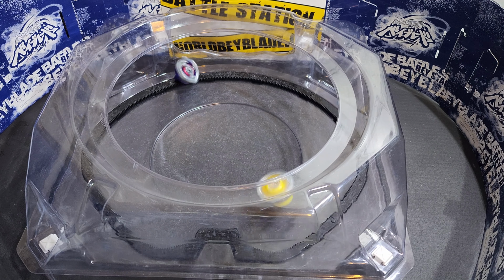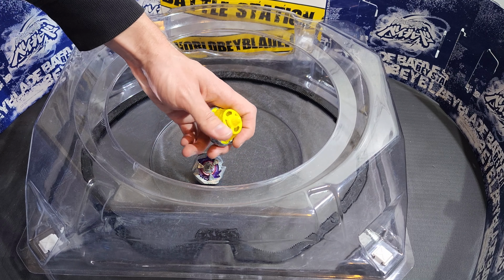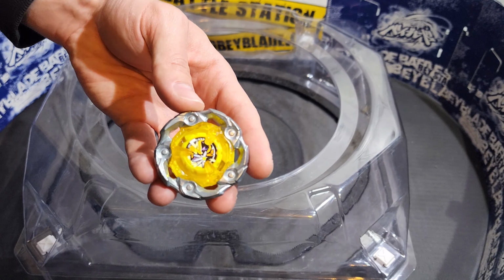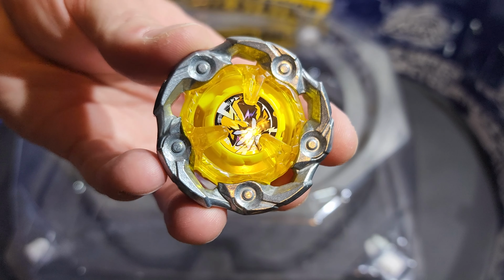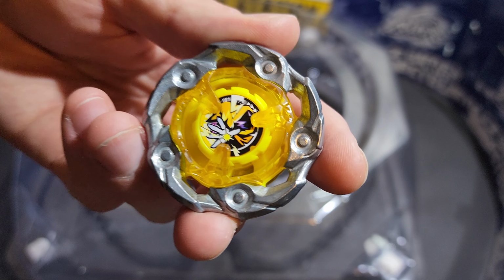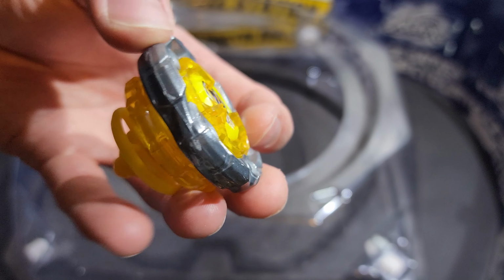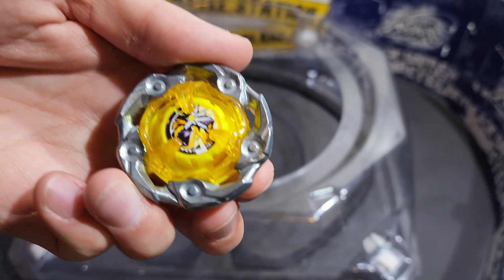Oh my gosh. The fact that it's losing no stamina when it's getting hit crazy like that, it didn't even burst. This Beyblade is insane, and if you're not buying it, you're doing yourself a huge disfavor. This thing is so broken. Definitely a bay you need to pick up. That's all I gotta say from this unboxing. If you don't have this, you're not winning, basically.